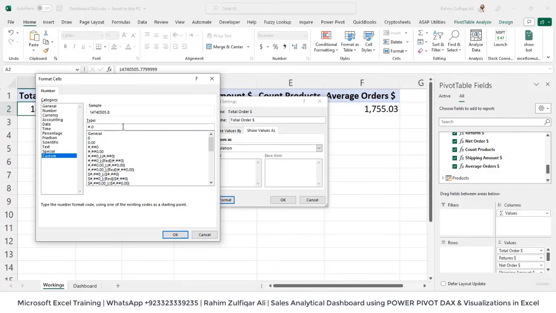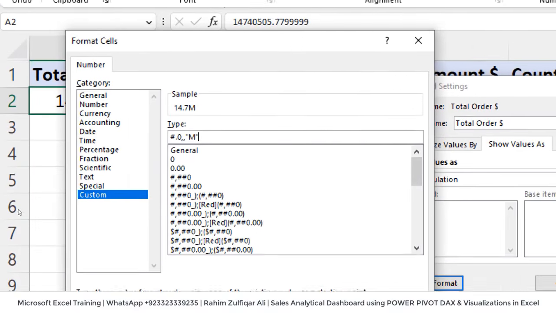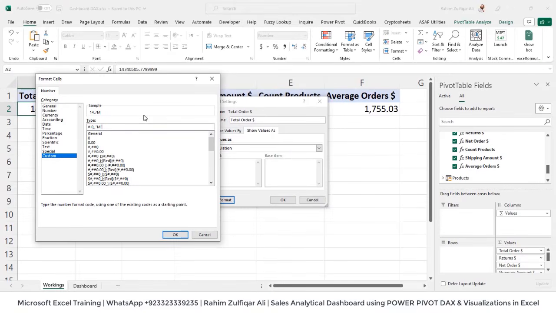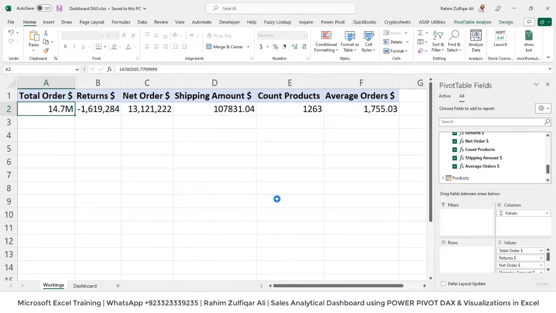We don't want the last 6 digits from this number, so we will place a 1000 separator, which is comma here, and we will add M for representation of millions, so it is converted to 14.7 million, as you can see here. This is the format. Now I will press OK, and you can see it's 14.7 million.